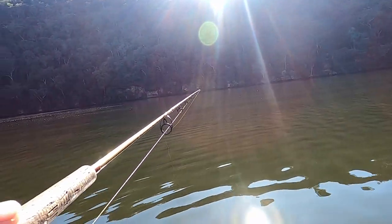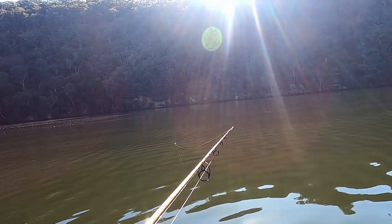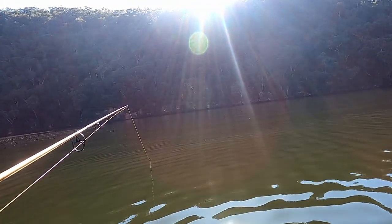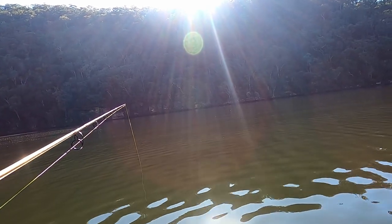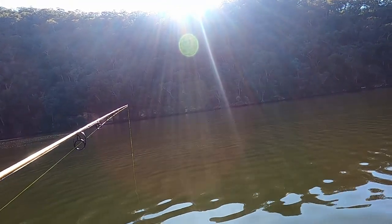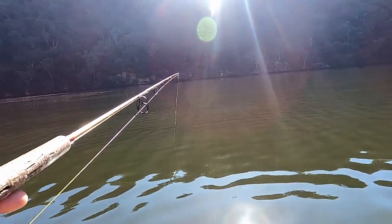So all I do, if you can see that, is cast it out as far as I can, just let it hit the bottom. I think it's about 7 meters here, so she'll take some dropping. You just got to keep in contact with the lure too. That's what I find with getting jewfish on lures.